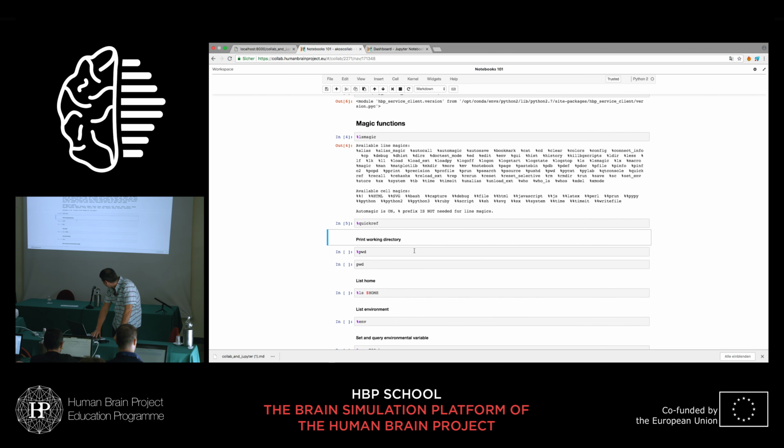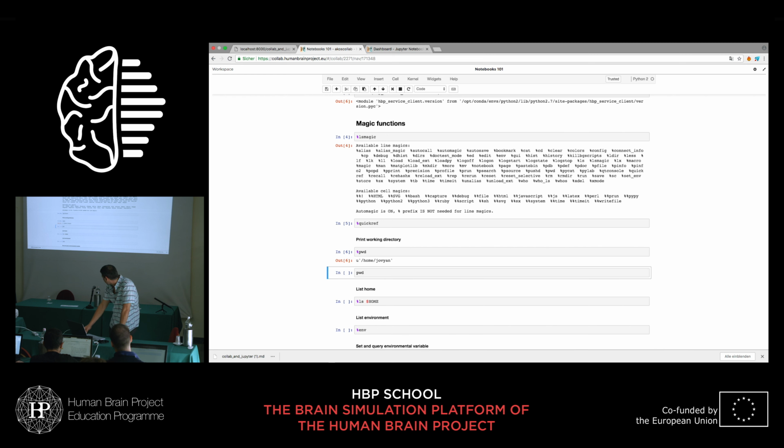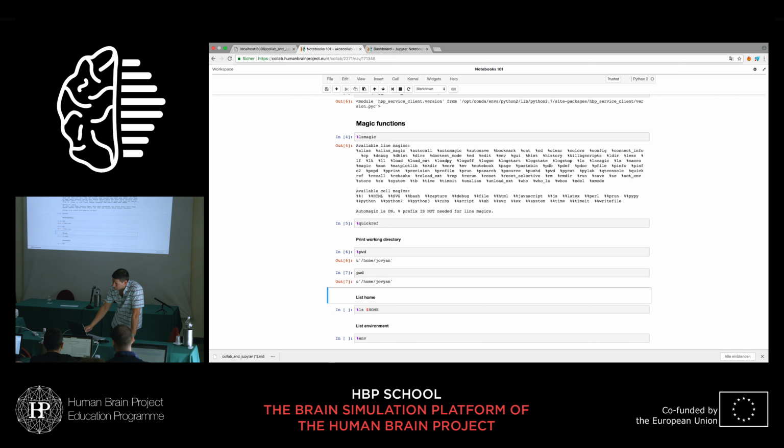So some examples of what you can do with magic functions, like print the current working directory for the kernel. And here in the ls magic, you can actually see a message that automagic is on, so the percentage sign is not necessary. So I can actually run the same magic function without the percentage sign in front of it, and it's still evaluated. Even though I like to keep the percentage sign to make it clear what that cell is actually doing, it makes it clearer to read.